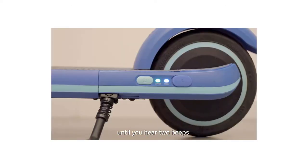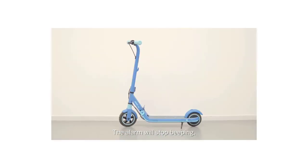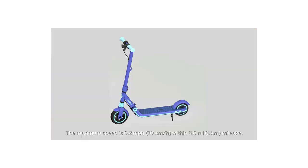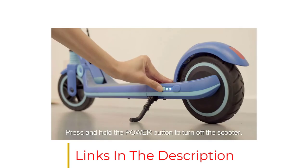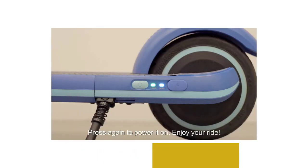This scooter is lightweight and easy to transport. It doesn't take much room in the trunk and children can handle it. The tires are also made of elastic rubber and have better grip and an anti-skid feature. It also has a 3M reflective sticker on the fender for added security while riding.